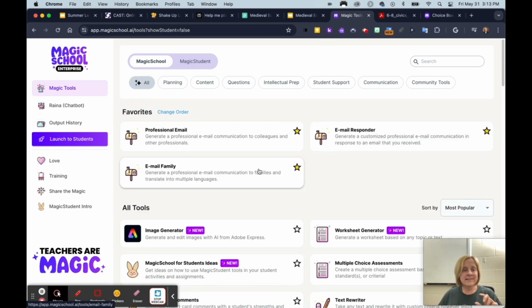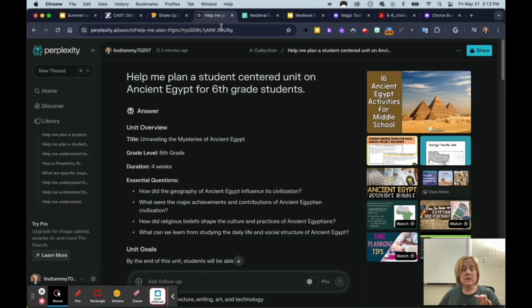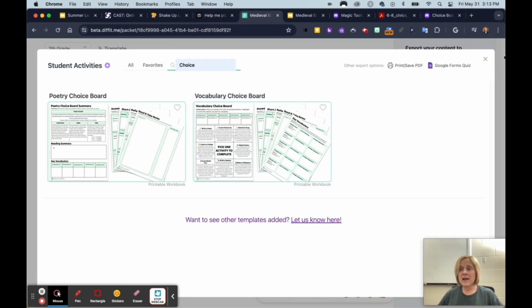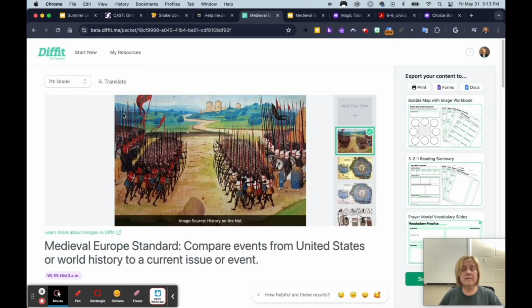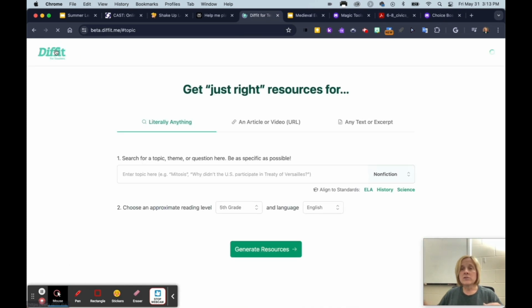All right. So from here, we have talked about Perplexity as a way to universally design activities, and then as we're working through, to adjust activities if we need to. We have talked about Diffit as a way to universally design activities and then also to adjust content as we need to do that.